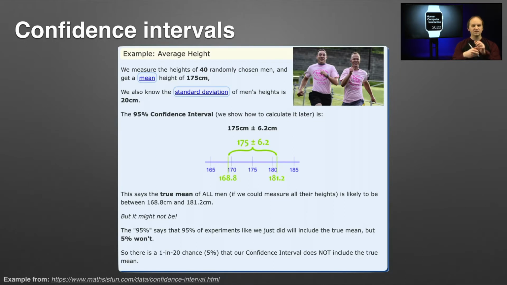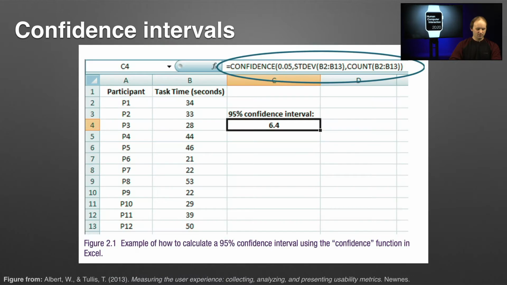And I just pulled a really simple example. I don't know, this is probably from something for like 4th graders or something, but mathisfun.com. This gives you a really clear picture of what a confidence interval is. In this case, they're measuring heights. They've measured 40 men, and the reason they're choosing a specific sex in this case is because there are variations based on that. Then they're using their samples to calculate this interval to say that 95% of the time people are going to fall within this range. So a really simple example, but useful.